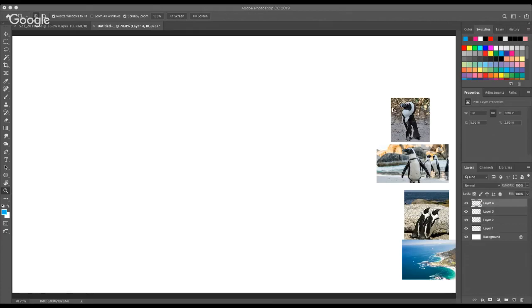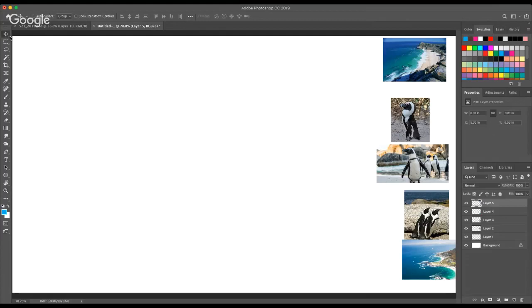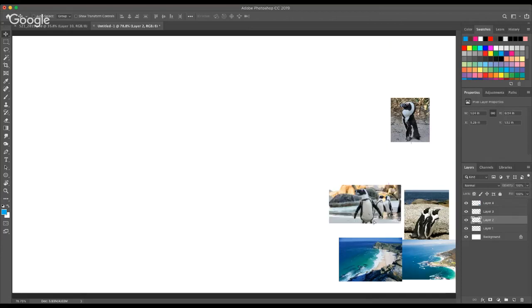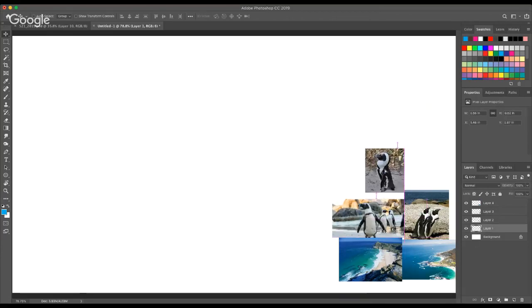Oh, this is a cool little beach. So anyway, these are just some little reference images that I'm going to use just to inspire me. I may even use some more. I'm using Photoshop, just to reiterate that part.